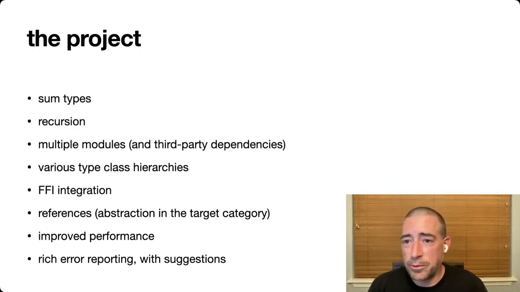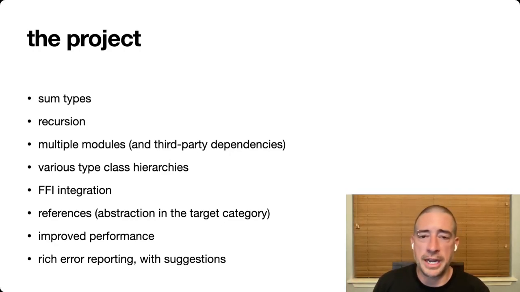And finally, we added rich error reporting. If you've ever used the original plugin, anything that goes wrong basically just reports as oops. And so we took a page from the Rust and Dhall worlds to try to come up with very descriptive error messages that also provide suggestions as to how to fix the issue you're running into. And so, of course, we're still a far cry from those particular projects that do such a good job at this, but it's definitely a direction that we're heading in. And any patches that come in that improve an error message or fix typos in them or suggest a new way around something are very welcome. We very much support that kind of contribution.